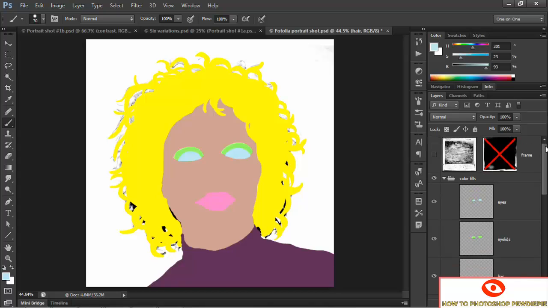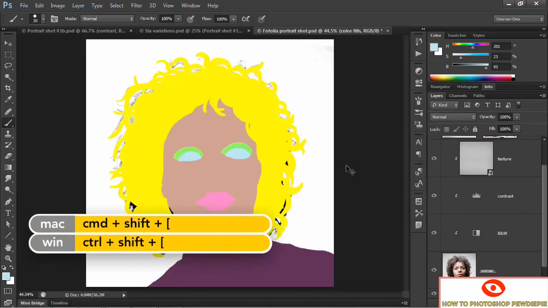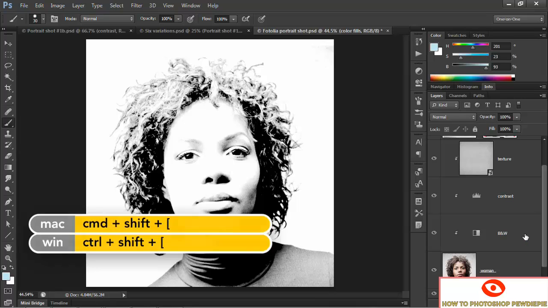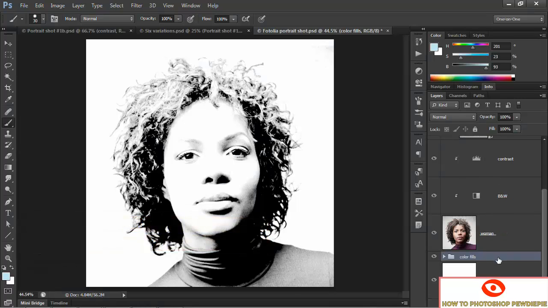Now let's go ahead and mix these colors along with the original image. And you do that by, in this case, twirling close this color fills group so that we can better see the layers below. And you want to initially paint these layers in front of the image. That's the easiest way to work. But when all's said and done, these layers need to go to the back of the stack. And the easiest way to move the group to the back of the stack is to press a keyboard shortcut, which is Control-Shift-Left bracket. That's Command-Shift-Left bracket on the Mac. You could also drag the group down the stack, but my layer thumbnails are so large that that's difficult to do. Anyway, notice that moves the entire group just above the background and below the layer with the photograph.